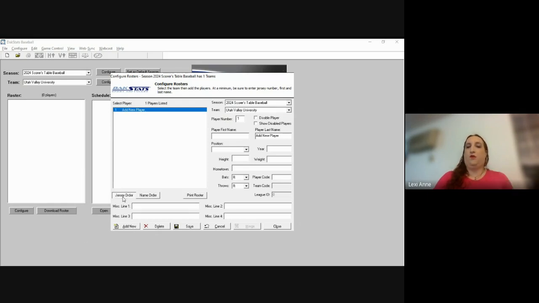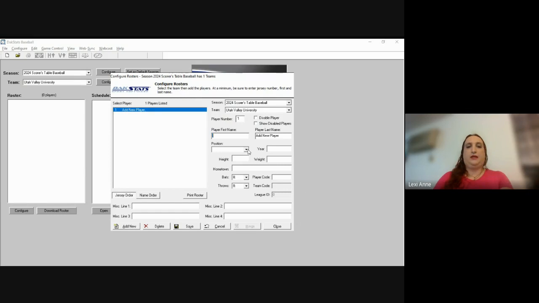Now, obviously, you're going to want more than that. And it's pretty simple. The only part of this that I would not fill out, two parts. I usually leave the position blank at the collegiate level because you've got so many what I call slash guys or slash gals where they play third base and outfield or catcher and second base. If you select a position, every time you put in a lineup, it's going to default to that position. You can put a position in if you want, that's totally fine, but you don't have to, it works just fine without it.